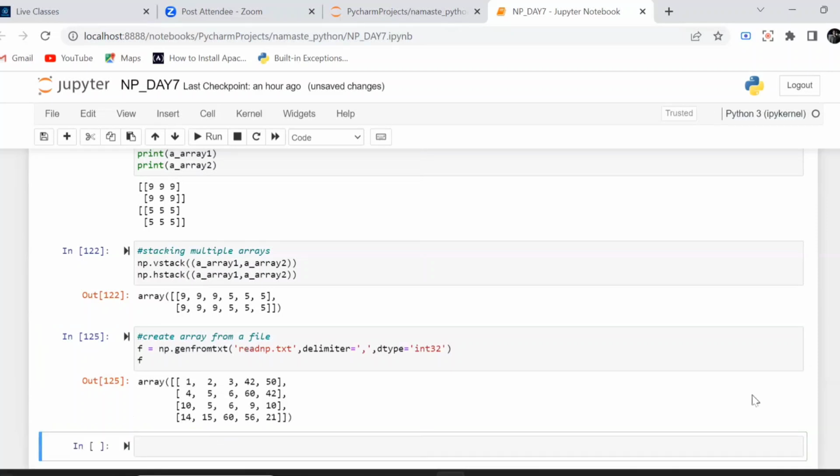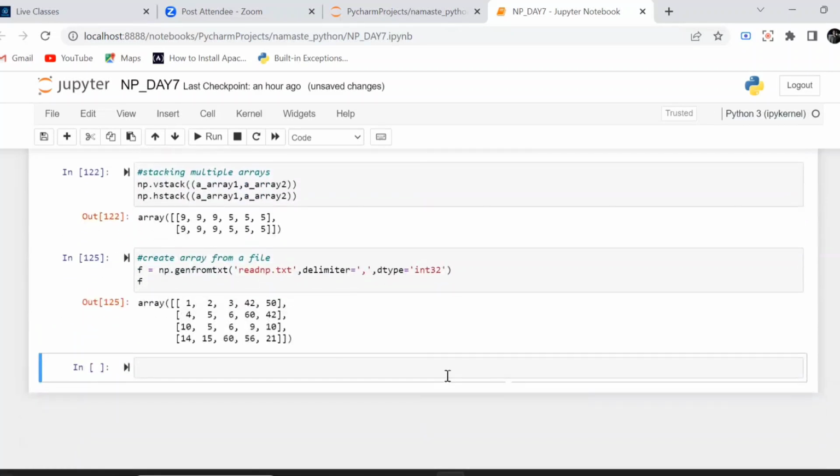What is the difference between int32 and int64? Int32 is 4 bytes and int64 is 8 bytes. In SQL it is int and bigint. So int64 can have a bigger value. If we have 5 or 6 digit numbers, then we will go with int64. No, there is a range, so you can just Google the range of int32, and it will give you. Till that number you can store. Yes.